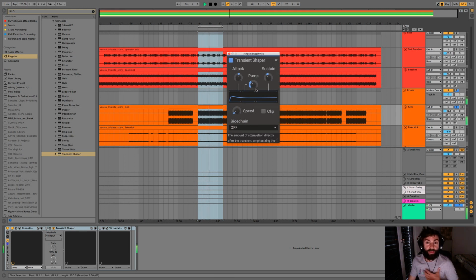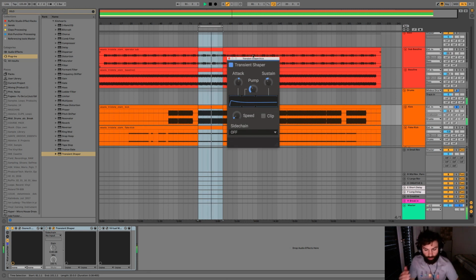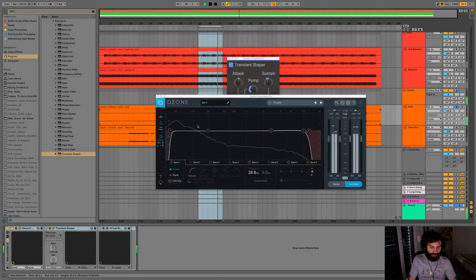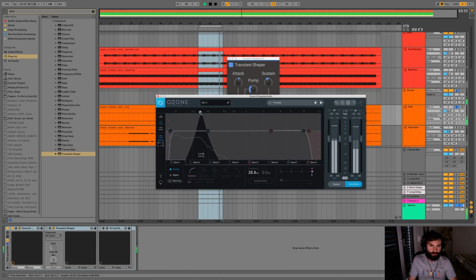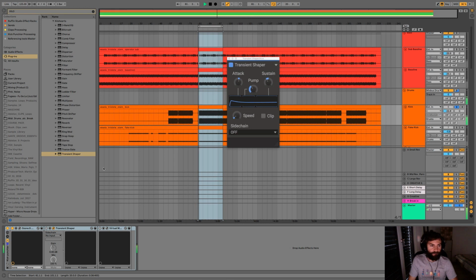First to mention, if I listen to this kick, I have the feeling it sounds a little bit boomy around, let's quickly check that, around this area here. Right. And what I wanted to do with the transient shaper is to take out a little bit of the boominess. If you listen to this kick, with this pump button, I can actually take out some of the boominess.